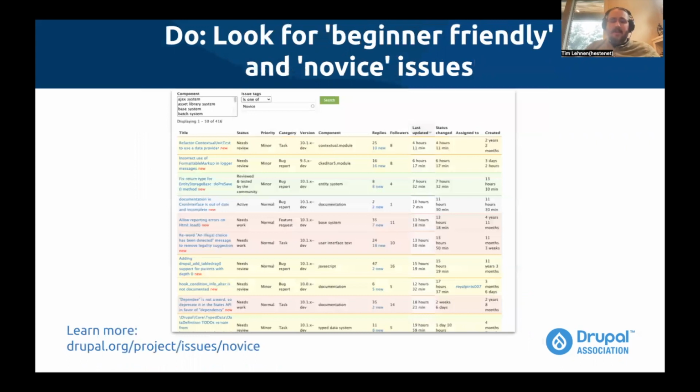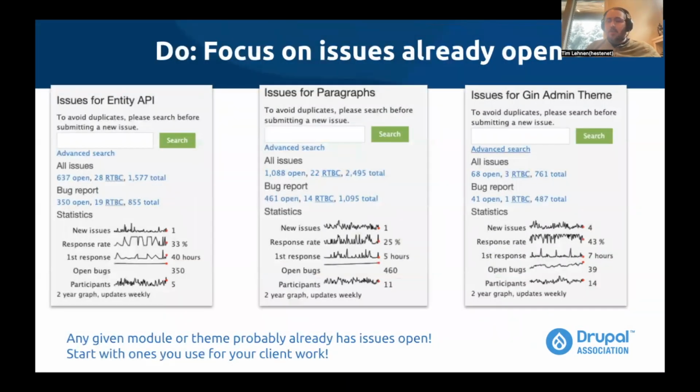Do look for novice or beginner-friendly issue tags that will help you find issues that are a good entry point into your contribution journey. Do focus on issues that are already open, especially when it's your first contribution to a new project. If that project already has issues open, solving something that is already there will help build your reputation with the maintainer. And then if you have additional issues to open yourself, it'll give you some cred and credibility as you want to move forward.